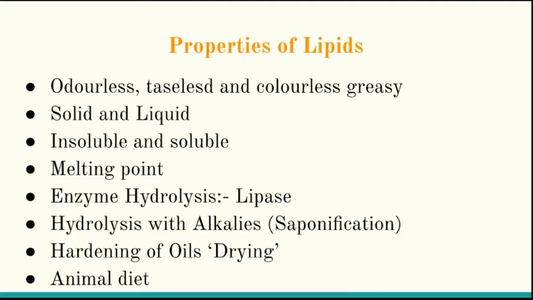We know very well that the melting point of lipids depends on their chemical nature, right? The fatty acids differ greatly between unsaturated and saturated. If you compare the melting points, the melting point of unsaturated oleic acid is only 4 degrees Celsius, but for saturated stearic acid it is 70 degrees Celsius.